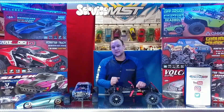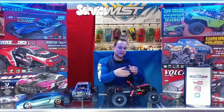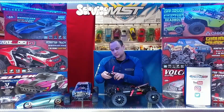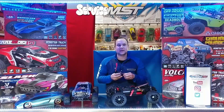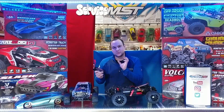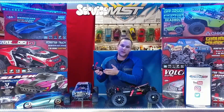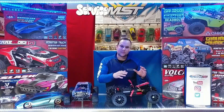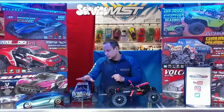A brushless vehicle is going to be faster and give you more runtime because of the more powerful battery. Personally, I like to run brushless but with a 5000mAh LiPo rather than the stock 3200 — a 3200 doesn't give me enough runtime at the park. With a 5000mAh you get a higher discharge and a lot more juice, getting you close to double the runtime. That said, if it's your first RC, run the stock battery first — it might be more than enough. And there's nothing wrong with starting with a brushed vehicle; it's a fantastic vehicle as well.